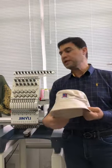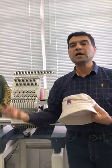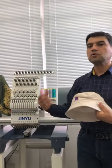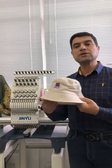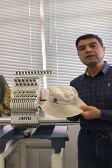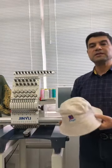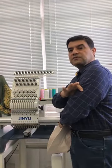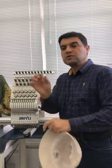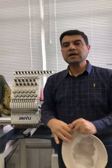I always suggest that when you buy a Jinyu tubular embroidery machine, single head, small size, 350 by 500 or whatever you bought, you also buy some extra optional frames with the machine, so you can do embroidery on different kinds of garments and different places on the same garment. Like a t-shirt, if I want to do some embroidery on the sleeve, it's not easy to use the plastic frame because sometimes the sleeve is too small. If I put the plastic frame inside, maybe there can be a problem.